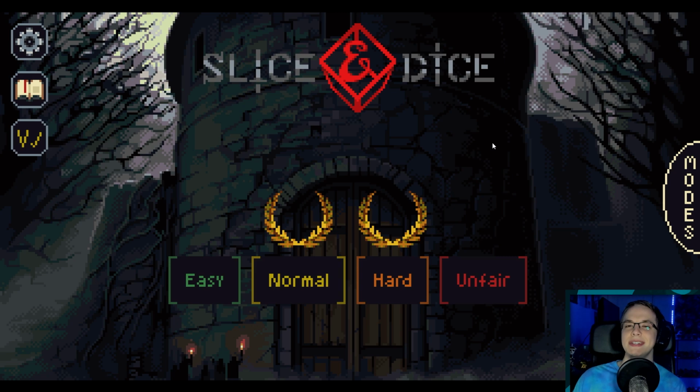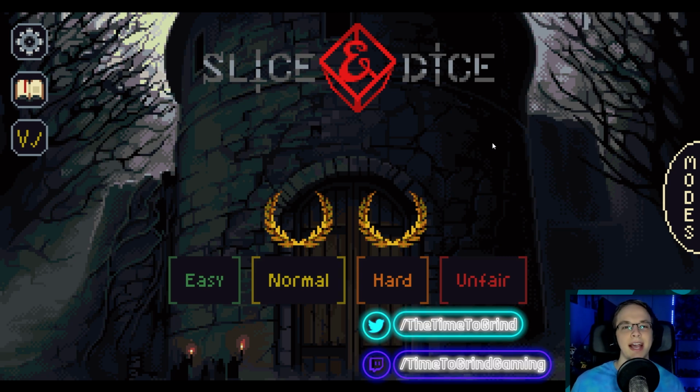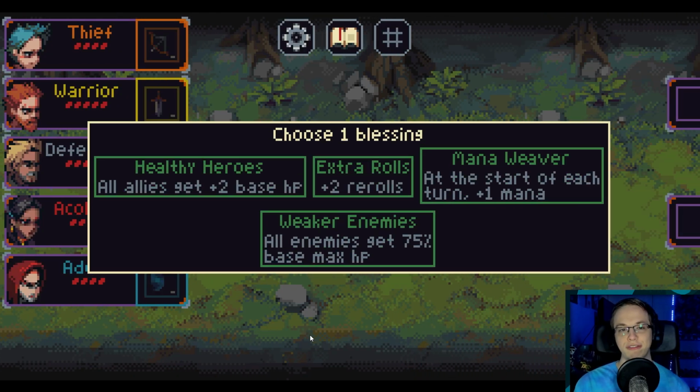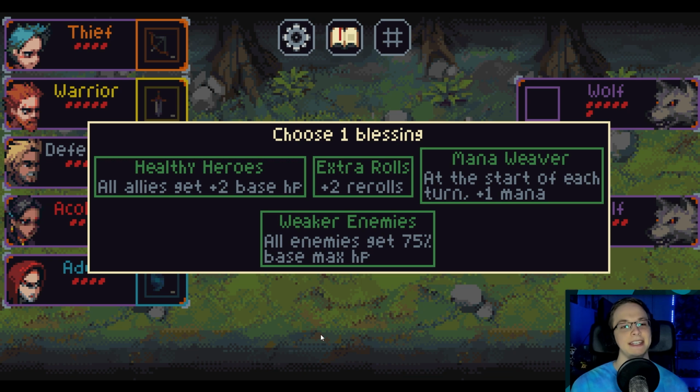Hello, everyone. Time to Grind here, and today I wanted to play some Slice and Dice, and it's been a little bit since we've played it, but a lot of you guys have suggested that we should just power through easy mode and see if we can do that really fast, because there might be some unlocks and stuff like that. So what I wanted to do on today's episode is see how fast we can actually beat easy mode, and apparently we don't get a curse.